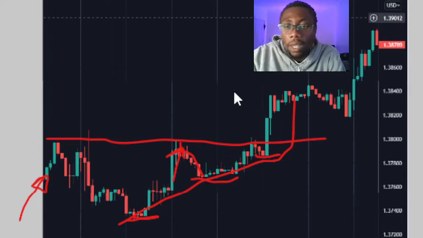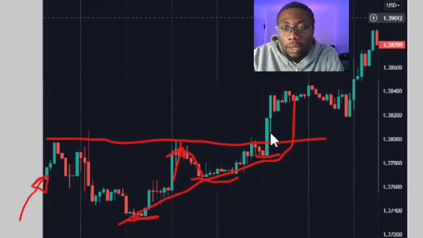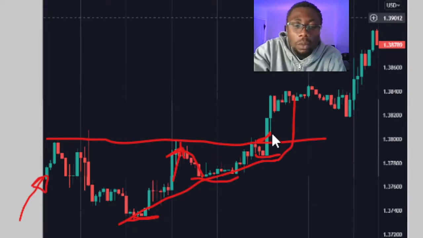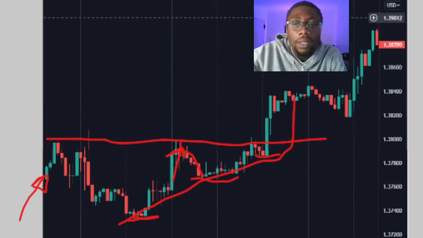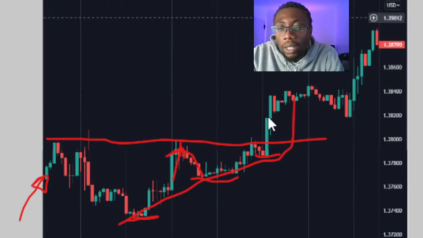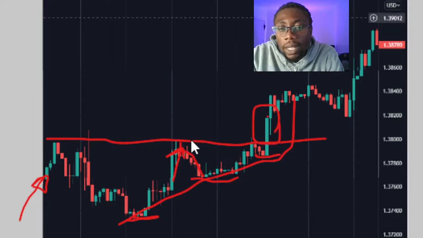And then we even have a pullback, which happened more or less to the pip. My line isn't perfect, but as you could tell, it was easily within 1 or 2 pips of this area in which we have a pullback, and then price continues to trend higher than this area onto new highs, and that would have been a valid entry around this level. You would have zoomed into your 15-minute chart, seen this pullback down to this level, entered your trade based on that, and continued to ride this price all the way up.